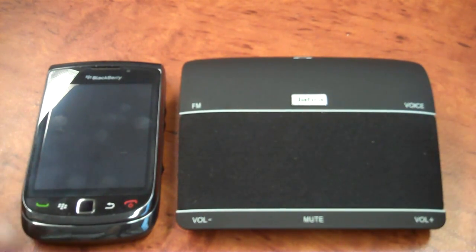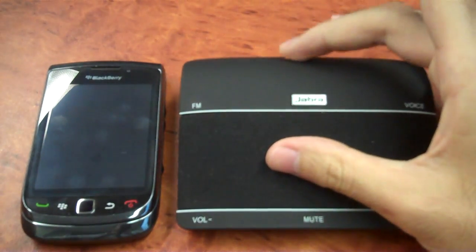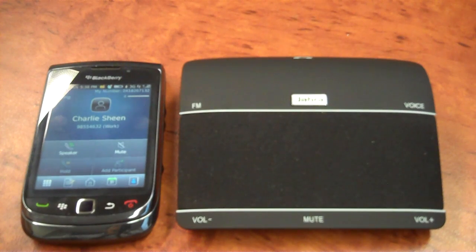Alright, so maybe it doesn't work for all of them, but every now and then it was doing pretty well before. Some other things I want to show you as well. Tapping the call button here, you push it twice and it will redial the last number that you've dialed, which I think is really, really cool. Oops. Okay, don't need to answer that. Call ended. I'm aware of that.